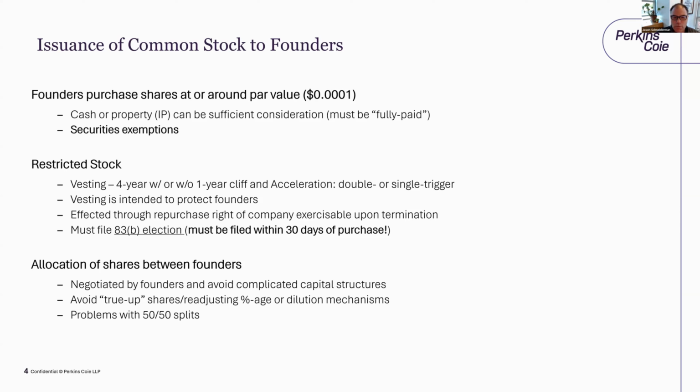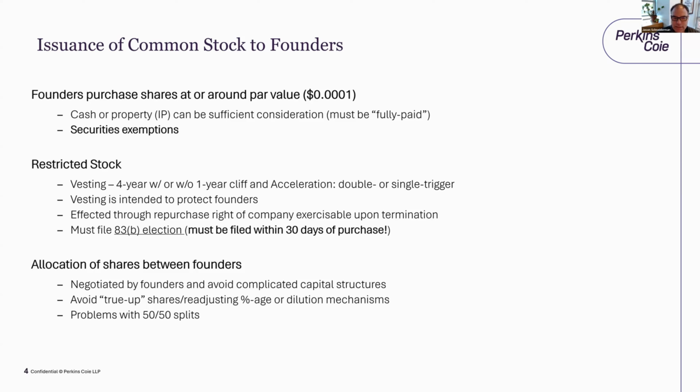What that means is, for founders, you'll actually buy your shares up front. Then over time, the company will have a right to repurchase those shares if you leave, and that right lapses, so they don't get to repurchase all the shares back. We call it vesting for stock options, and we call it right of repurchase for founder shares. But it basically functions the same way.